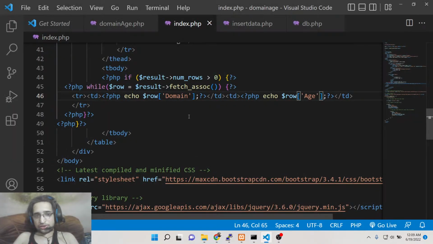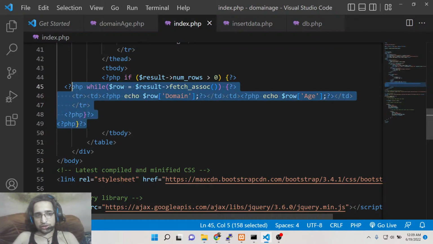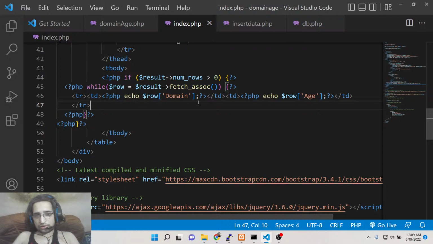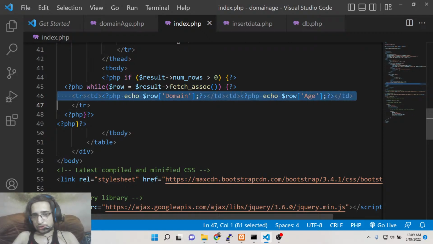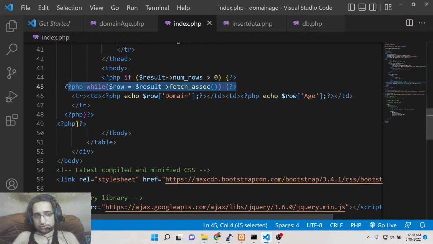I failed to understand what error is coming here because the syntax looks pretty good, but in programming you don't know whenever you get error.